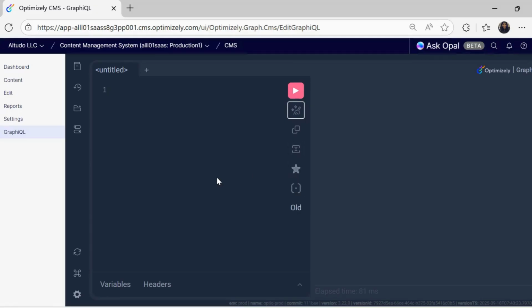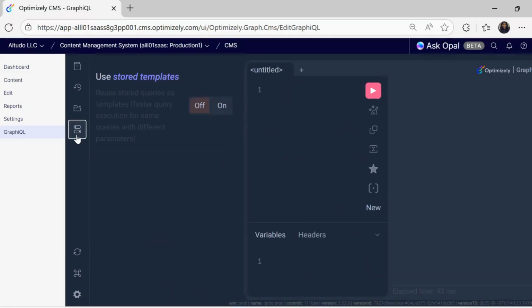Then there are options to turn on the cache and to store the query. This option tells you whether you want to use the new deployment or not. If you see at the bottom, we have variables and headers. You can write the headers or the variables in this box.